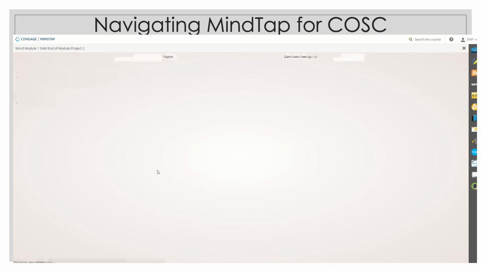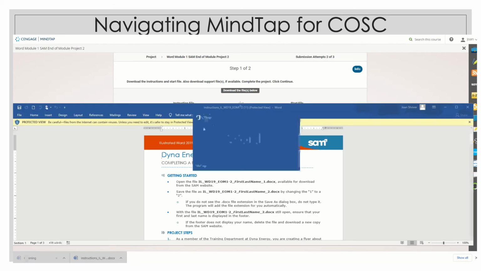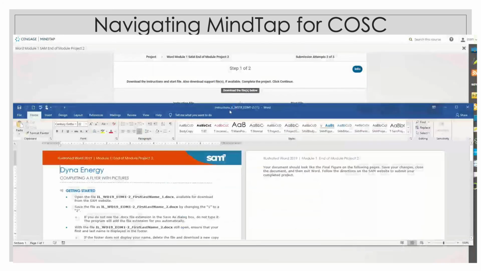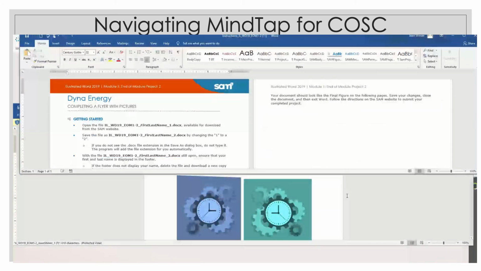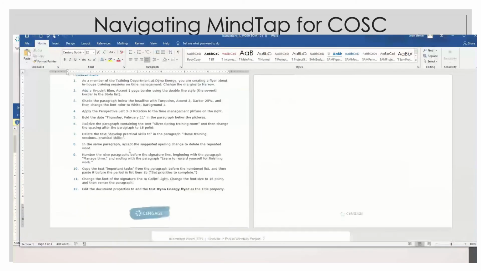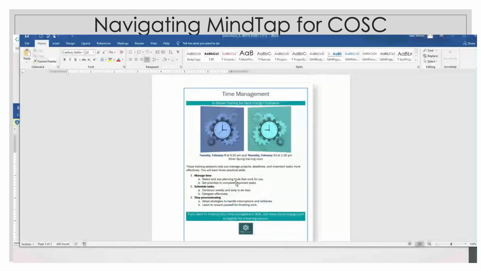So Start. Okay, here we go. Let me go back here. Here's my instructions, and I'm going to download my document. I'll open my instructions and I'll open my document. One cool thing that I like about this, the book's the same way, although the book will be laid out a little bit differently, is that it's a step-by-step process, but at the bottom it'll show you what the document should look like.